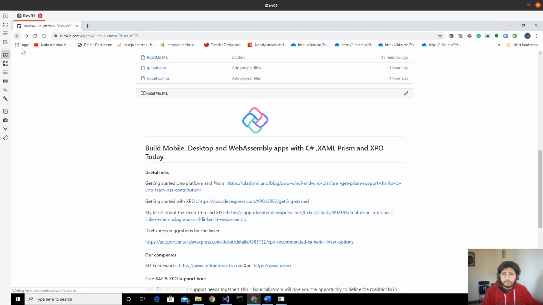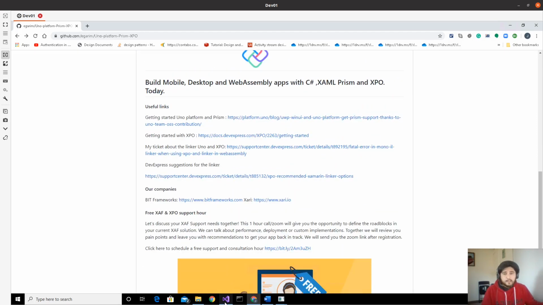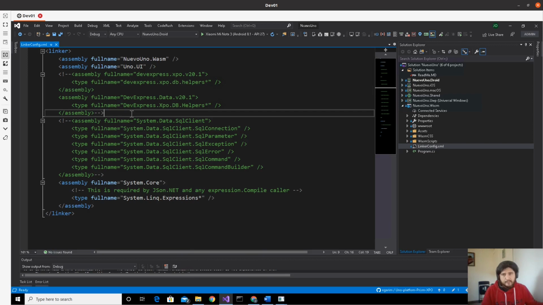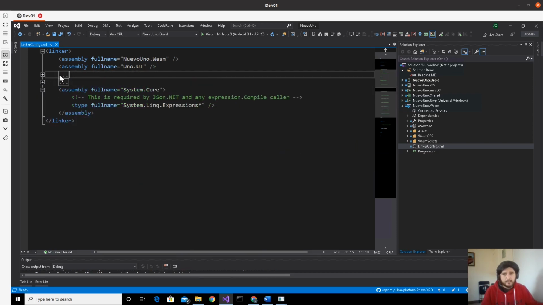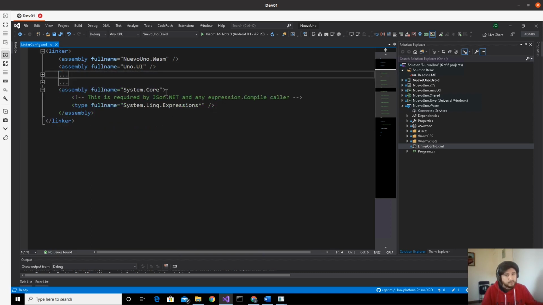So just going back, I didn't do any setup in the linker in the end, just the one that is done by default. This is how it comes by default. So in the end, it's like that. Everything is commented out. I think I will try to do assembly by assembly, but right now it's running, so I don't want to touch it in general.